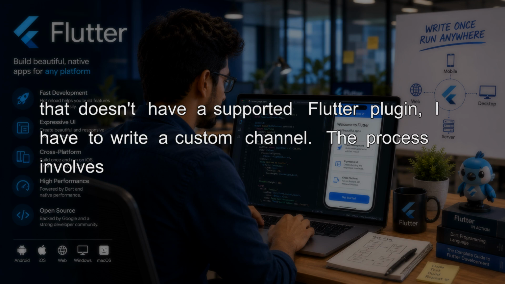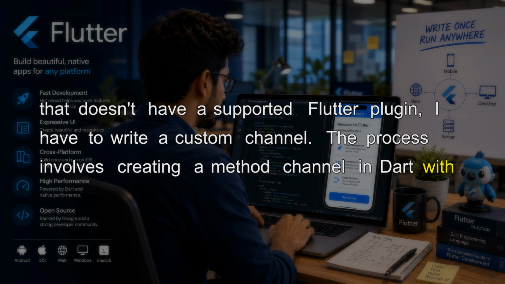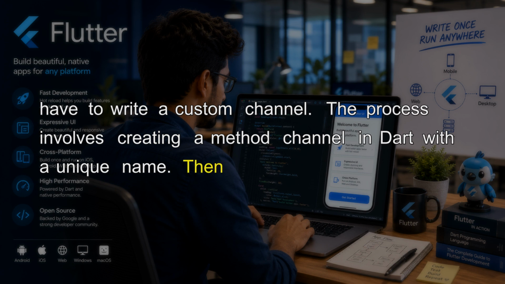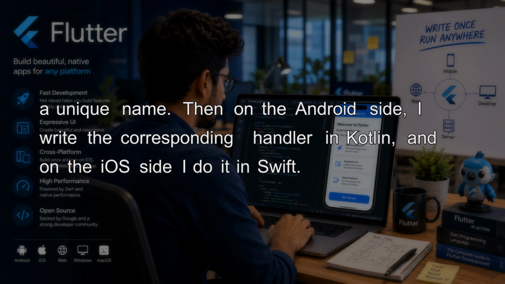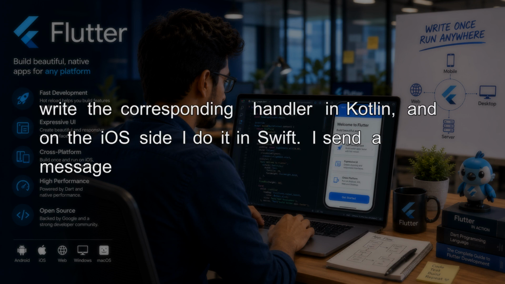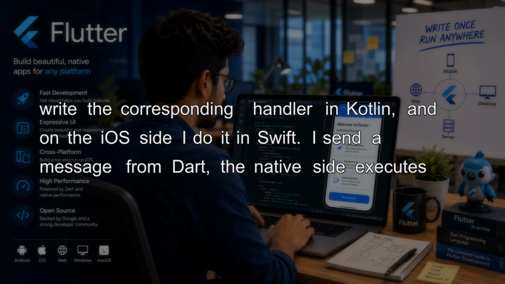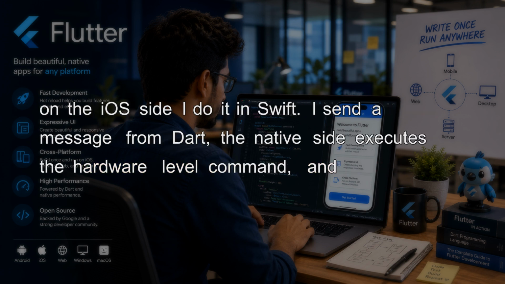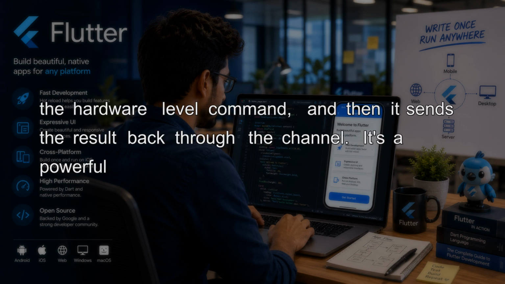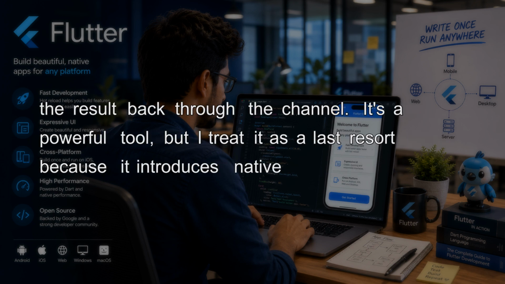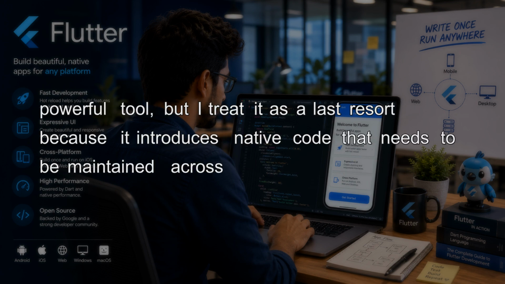The process involves creating a method channel in Dart with a unique name. Then, on the Android side, I write the corresponding handler in Kotlin, and on the iOS side, I do it in Swift. I send a message from Dart, the native side executes the hardware-level command, and then it sends the result back through the channel. It's a powerful tool, but I treat it as a last resort because it introduces native code that needs to be maintained across two different platforms.